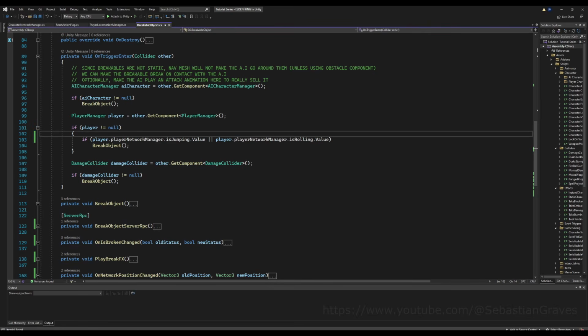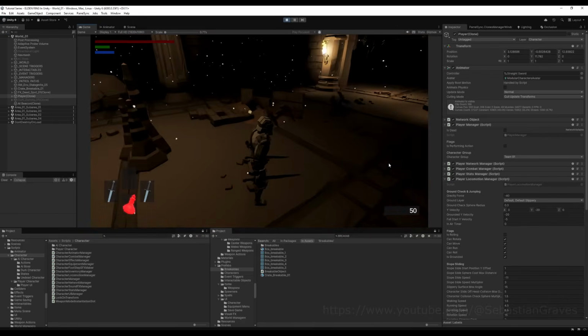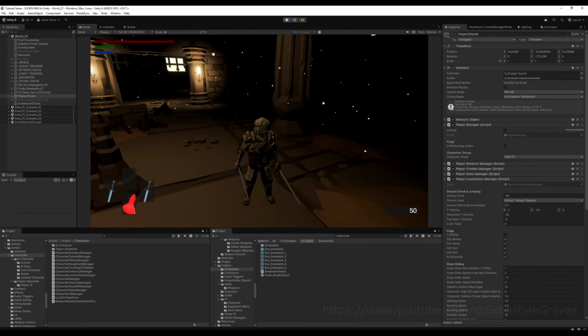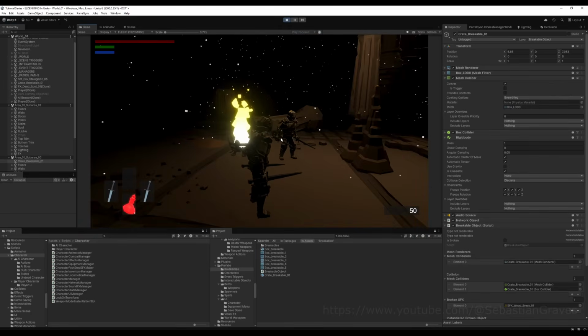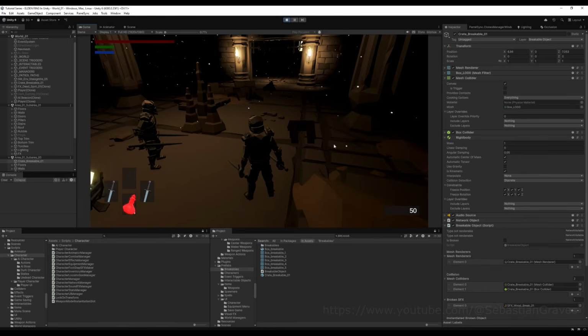Save. If I go into the game here now and I roll this crate, boom. Yeah, that's very satisfying. Way more satisfying to roll into it than swing at it and break with the sword. All right, very cool. That's awesome. Now, I'm going to test this. I have my client here connected, and yes, the crate is broken on their end as well, so the multiplayer aspect is working. Haven't tested that in a while, so just thought I'd hop on and make sure nothing was broken.